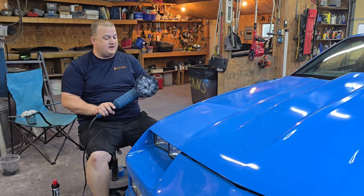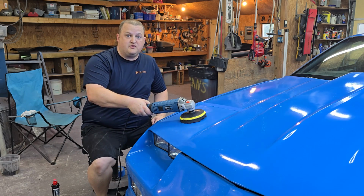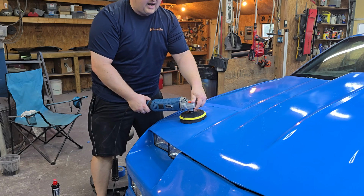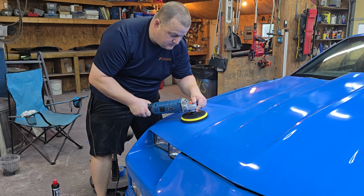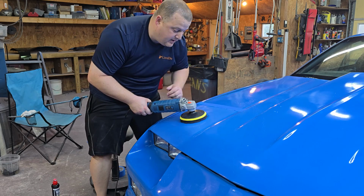So to prime your pad, you put it on the surface. Why do I start on the surface? Because if you turn it on off the surface, you're going to sling some, probably get some in your eye. So then you just let the pad sit there and hold the trigger for about 5-10 seconds. And that gets everything consistently on the pad.